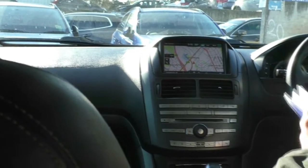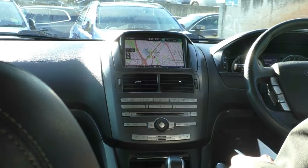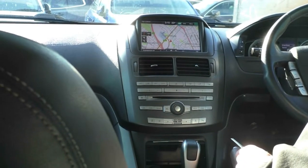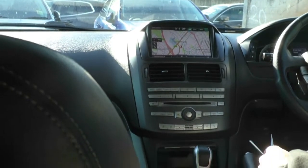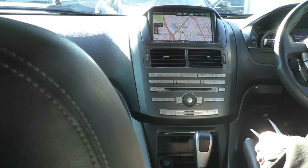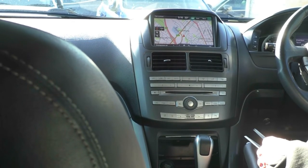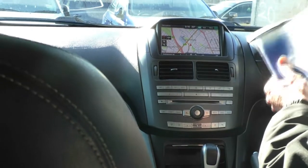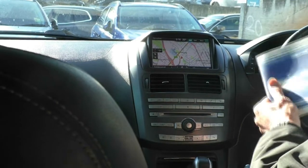We'll have a look at the service history now and see what the services are like. It's only done 110,000 kilometres, this car, so we'll just go back to the initial service and all the way through: 3, 16, 30, 46, 60, 76, 89. So the service history is outstanding. Every service up to date, because we've just done a current intermediate service on the vehicle as well.